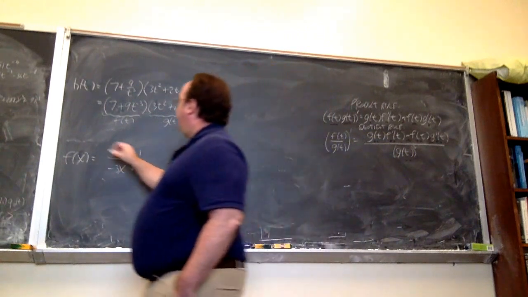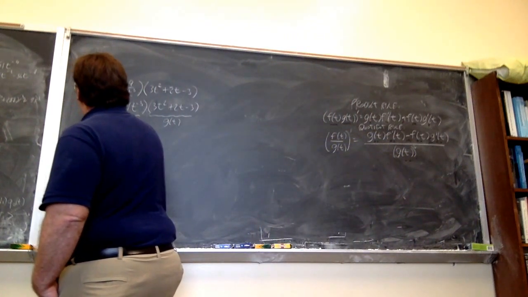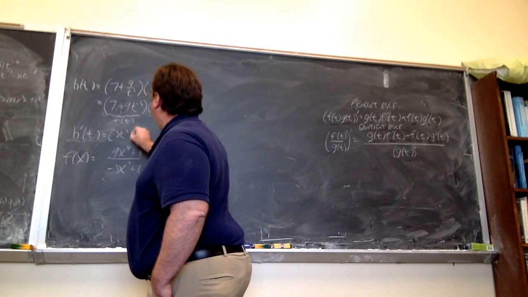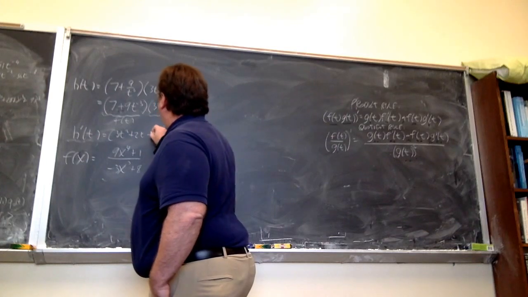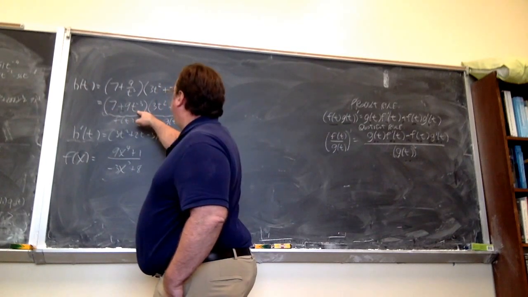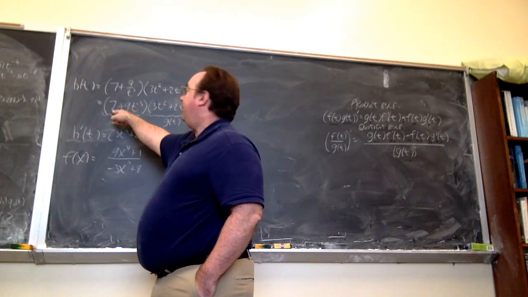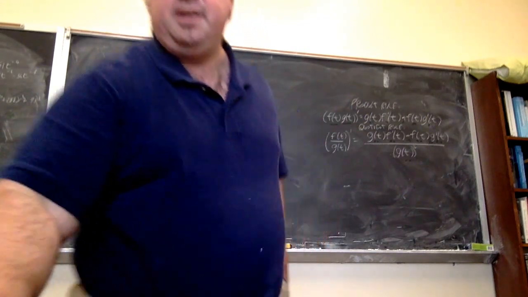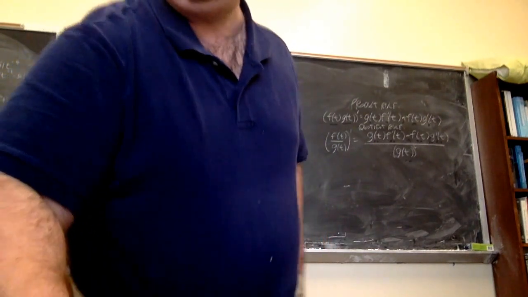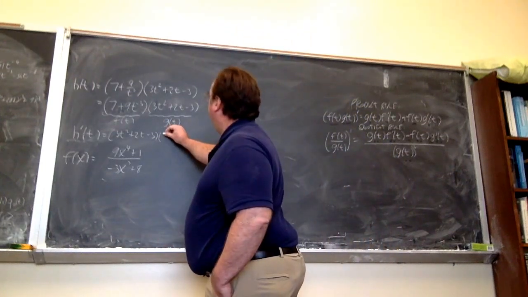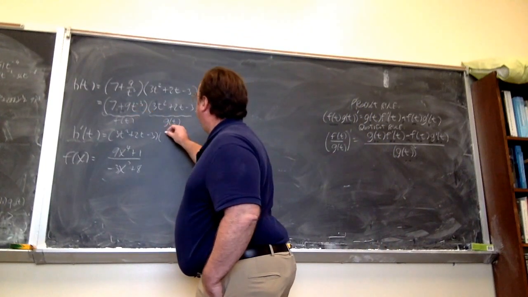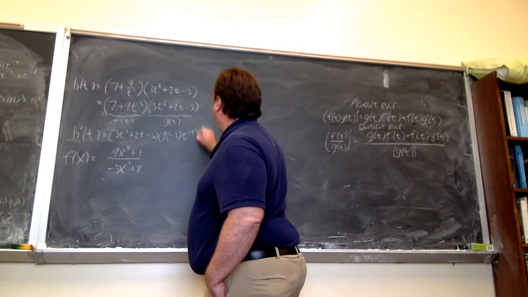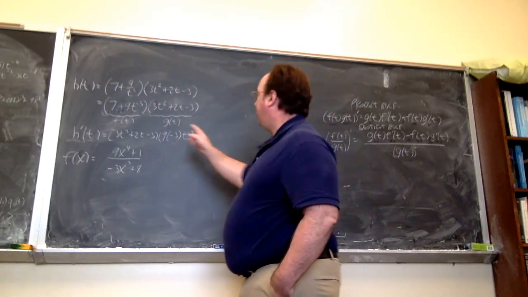So to apply the product rule, we have the second factor undifferentiated, so leave it alone, just write it as is, times the derivative of the first factor. Well, the 7, that's a constant, so you get nothing from that. And now we use the power rule for this part, so we have minus 3 times 9, so 9 times minus 3 times t to the minus 4. So that completes the first part of the product rule.